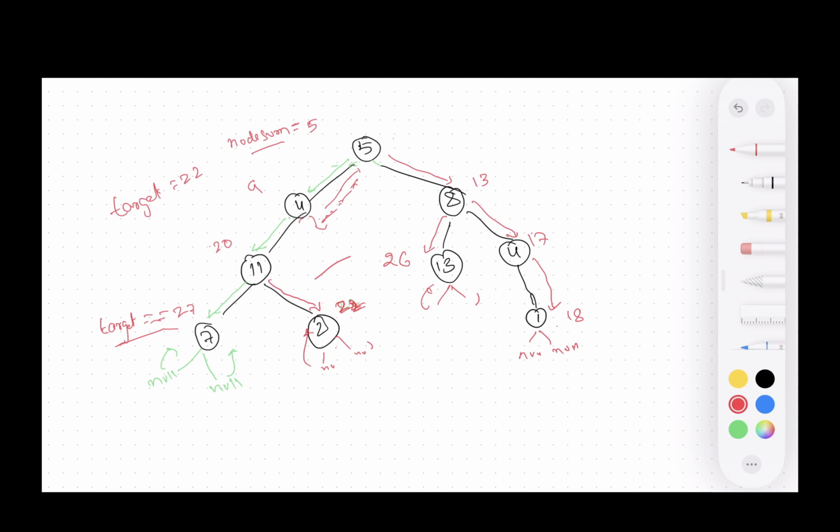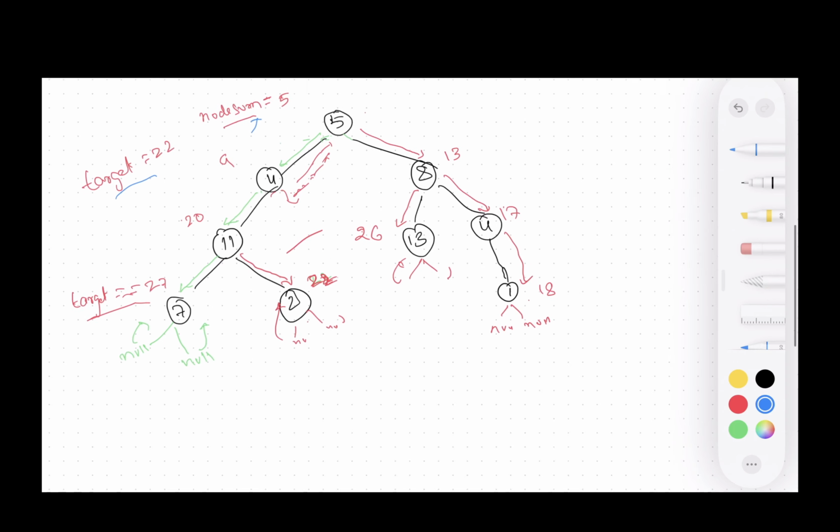I add the value to the node sum on each node and compare it with the target, and then go to the next node and do the same thing, recursively.